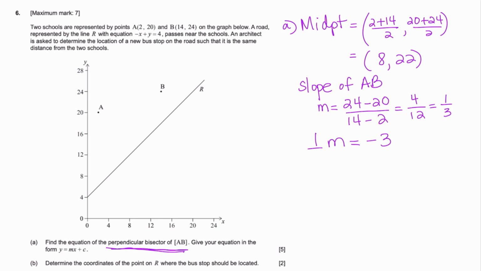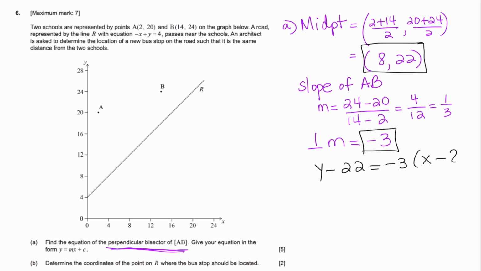The next thing we're going to do to figure out the perpendicular bisector is actually put this together so that we can write down the equation. The equation has to pass through the point 8,22, and it has to have a slope of -3. You can go straight into y equals mx plus c, or you can put this in point slope form first and then rearrange the problem. I'm going to go ahead and use point slope form. Y minus y1, which is 22, is equal to my slope -3 times x minus x1. And the reason why I do that is because that is already going to give you 1 additional point for method.